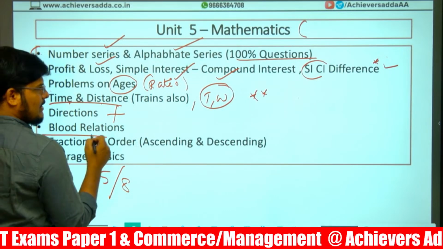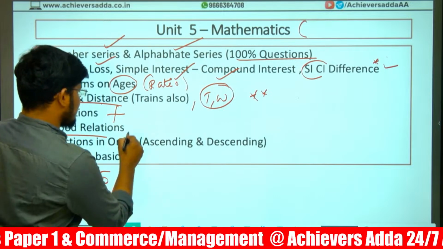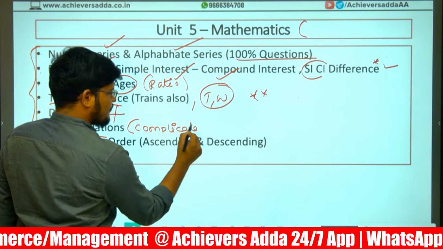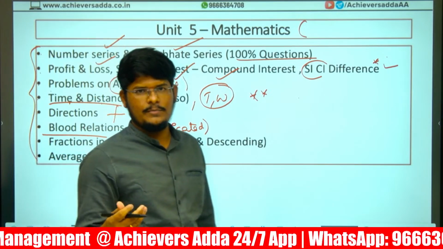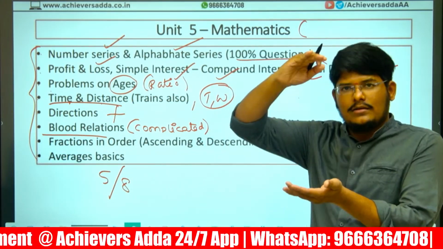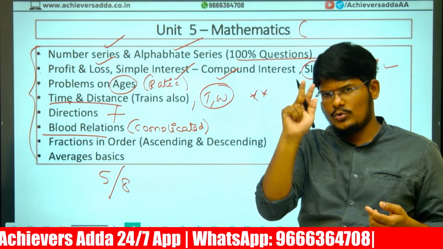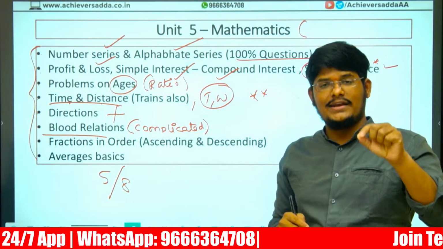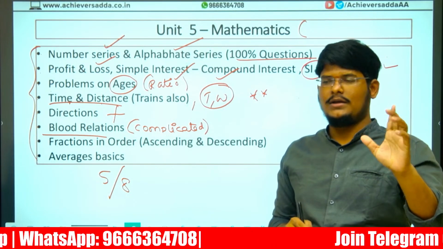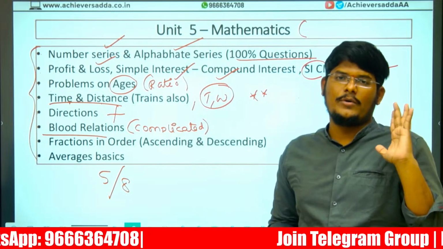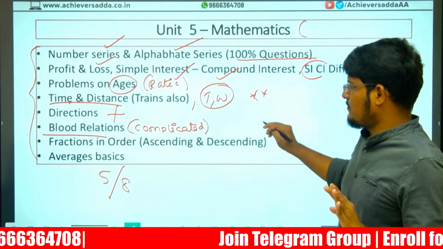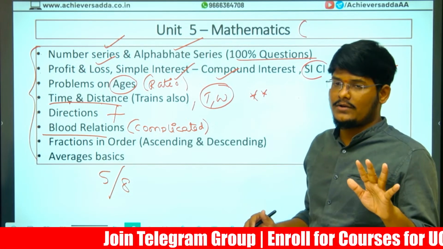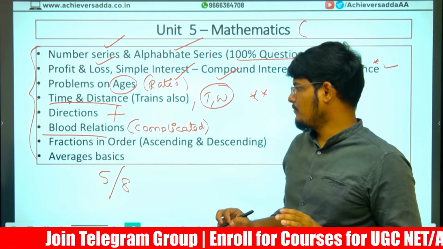Blood relation. They give very complicated blood relations. Sometimes there is a direct question. Sometimes in one question paper they give a lengthy blood relation for only 1-2 marks, where we are unable to identify the answer within 1 minute. In such lengthy questions, go with option verification if the lengthy question comes from a relationship tree, because within 1 or 1.5 minutes we can't do that.